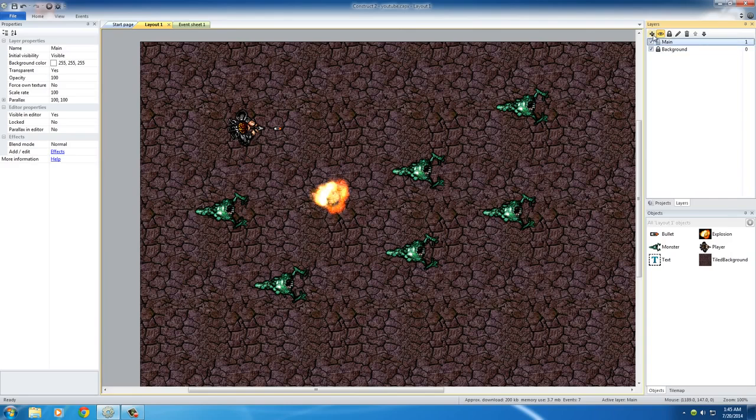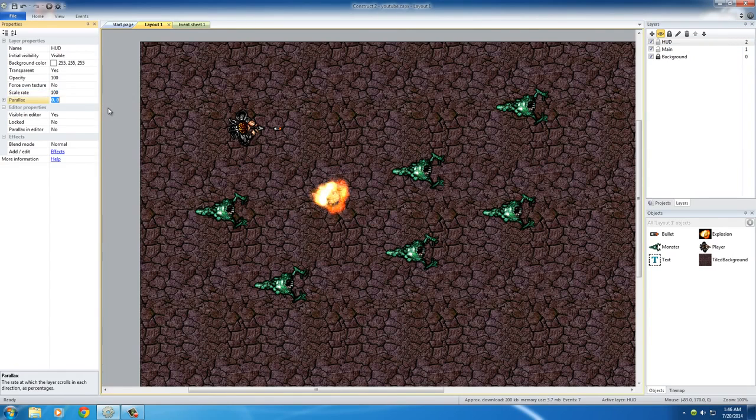So I'm going to make a whole new layer, and we can just rename this to HUD, which means heads up display. Also make sure that you have it selected so it's your active layer. Once you do, before we actually start adding text, go over in the properties and set the parallax to 0, 0.